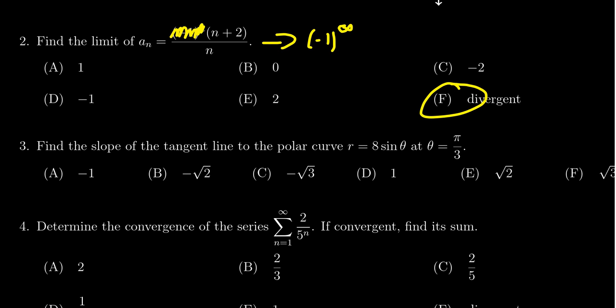An alternating sequence can only be convergent if its limit's one. And this thing is not getting closer to—sorry, an alternating sequence is convergent only if its limit is zero. That's what I meant to say. This thing is not getting close to zero. It's getting close to one and negative one, and that makes it divergent.